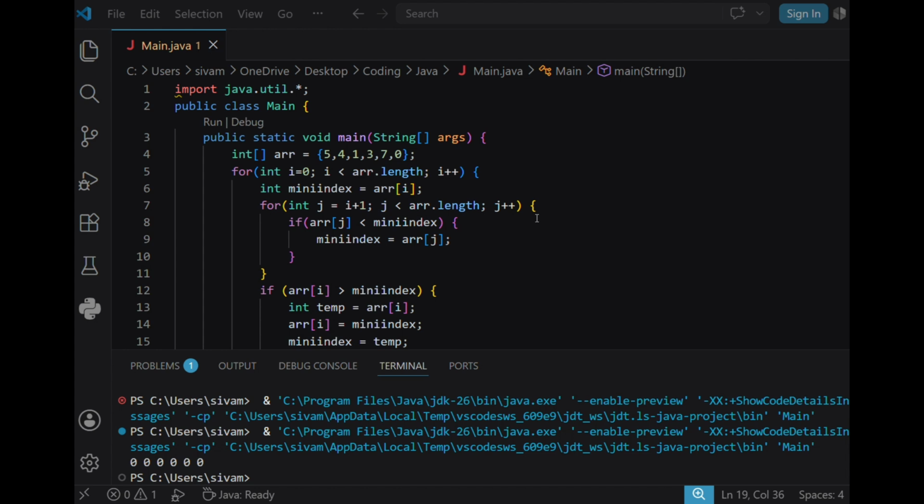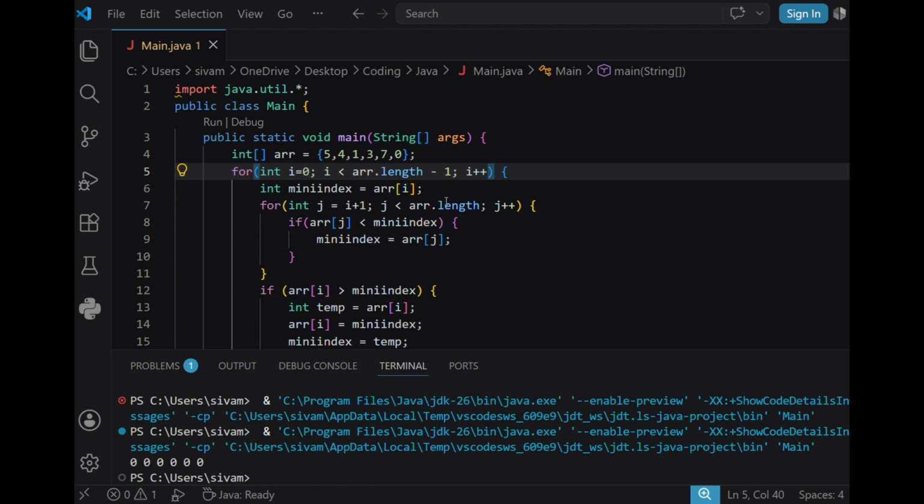As we mentioned, we don't need to run the outer for loop until the last element, because we should stop here only. So I am making it length -1. And here the inner loop is fine, because we need the last element to be included in the inner loop.